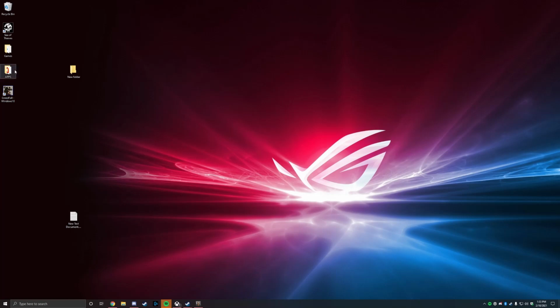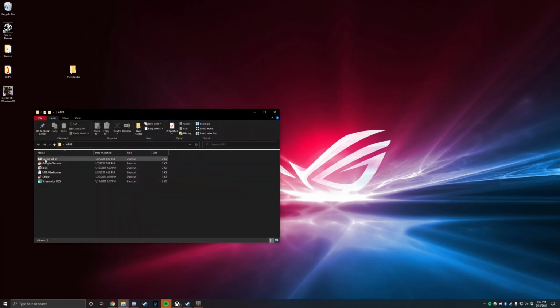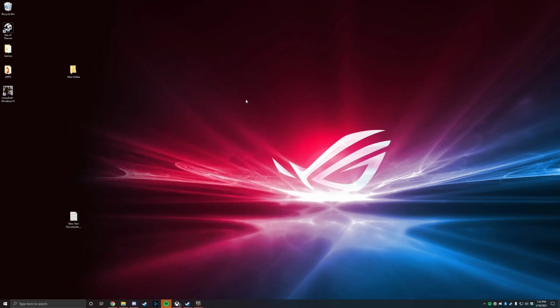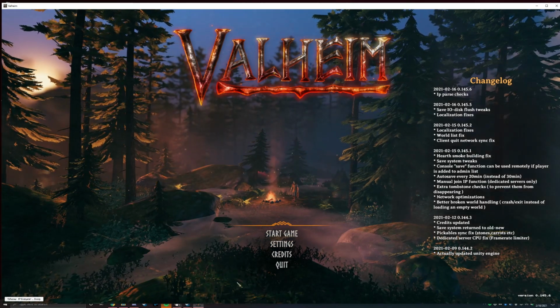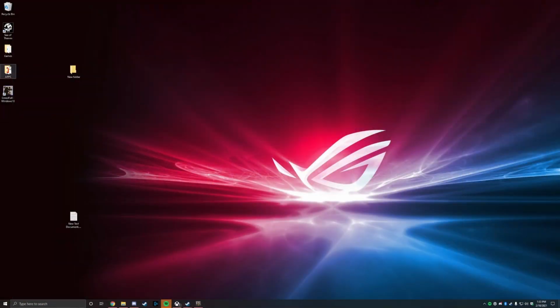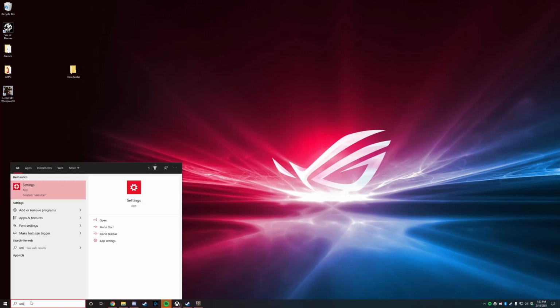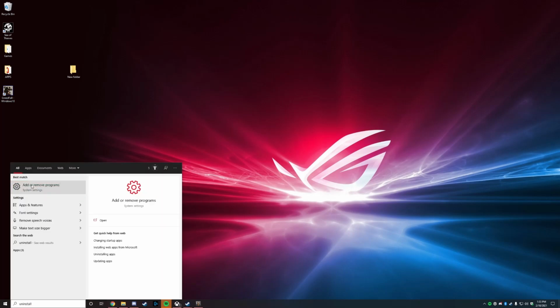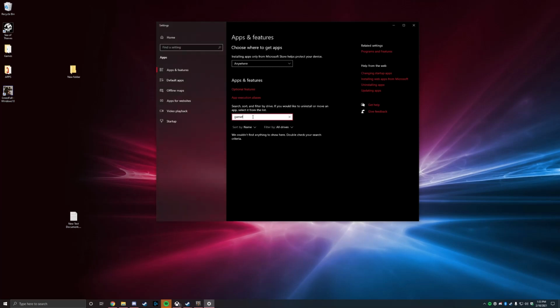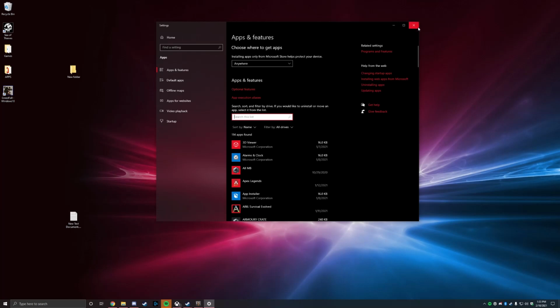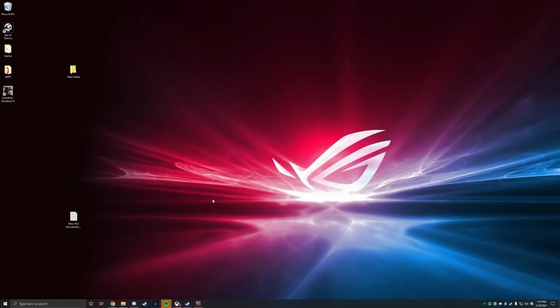So I deleted it, and sure enough, right here, Gamefirst, I uninstalled it, and now it lets me join the server. So if you guys are having that same issue, try uninstalling over here, and just type in Gamefirst, because this program is just bad, I guess. It messes with your network optimization and blocks you from logging into the server, or Valheim just really doesn't like it or something.